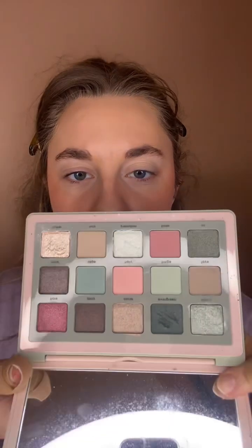I'm going to use the Natasha Denona Retro Glam Palette because it has some really beautiful peachy tones in here, just to amplify that. I'm going to keep it pretty subtle, but I am going to do a fun inner corner pop — you've got to flick it up. This is not the right brush, but it got there. Literally the worst brush to be doing this, but it worked. And then of course mascara is a must — I'm just using the Telescopic. This is all that I have been using these days.